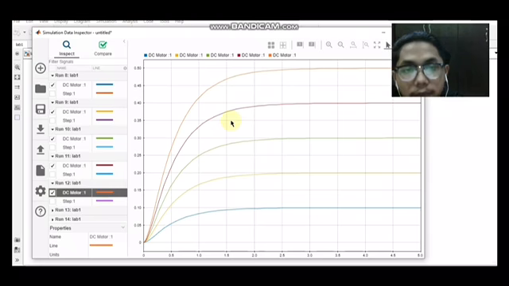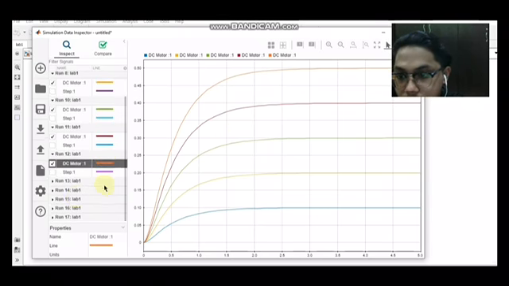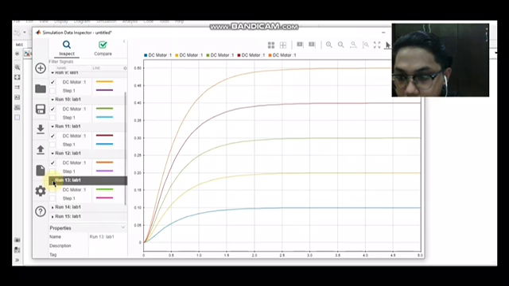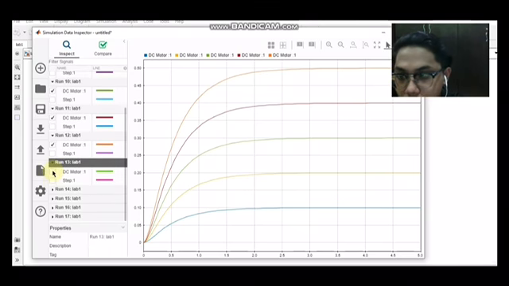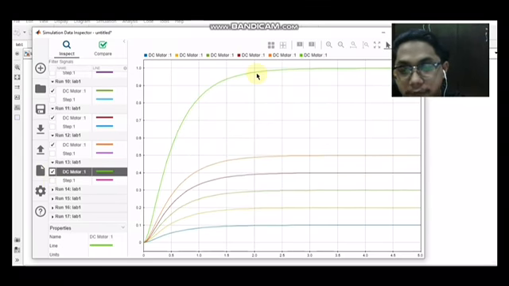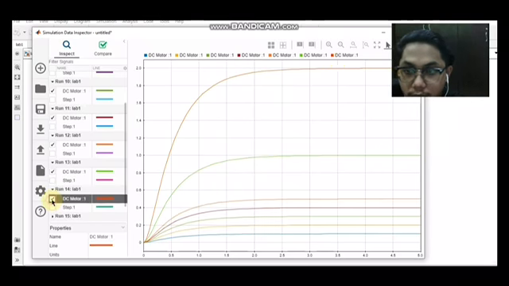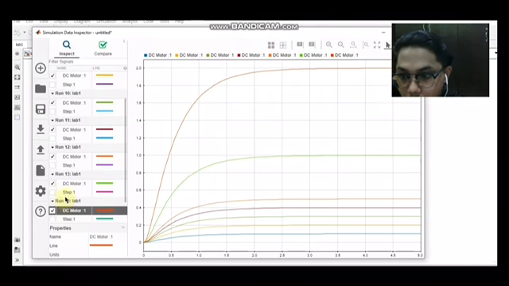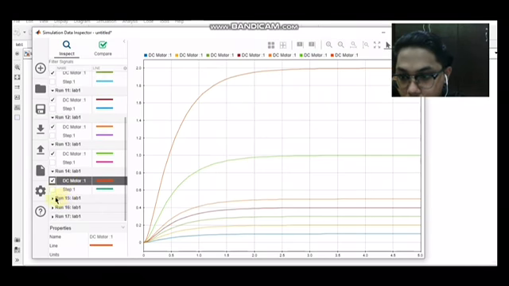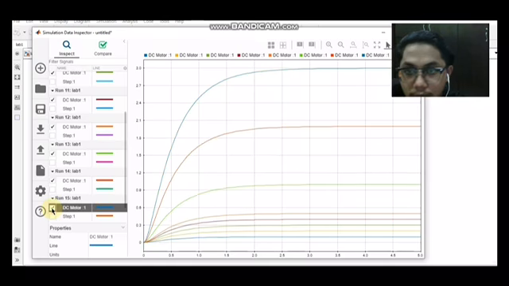Run 12 for final step 5. Run 13, the final step value 10. Run 14 is for 20. Here 20 becomes 2. Run 15 for the final step value 30.